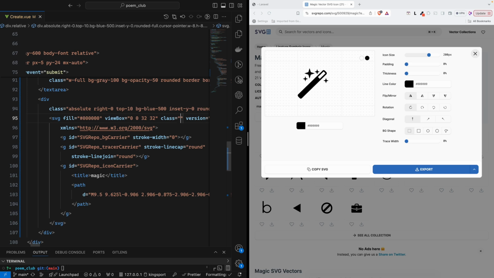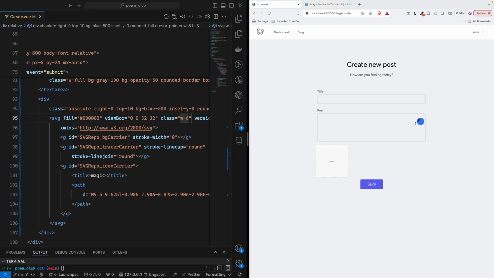Later I will show how to integrate with Gemini AI. Here we will say width 6. You will see that, and then you can change the color, maybe fill white, because the default color is black. Class, and we can make a button, left-2, and bring it over, and then we say button.